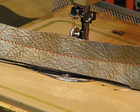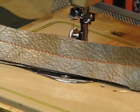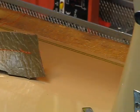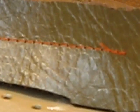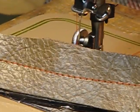As a matter of fact, let me real quick, I usually try to do this at the end, but I've got this real close to the edge of my workbench and it's going to be a little bit awkward. So let me see if I can zoom in on these right now. Why not, right? We'll just get it done. So look at those all the way across. Absolutely spot on. I think this camera is doing about as well as it can do. So really gorgeous stitches, okay? So let me zoom back out a little bit and we'll move on to the next sew off without any more delay.